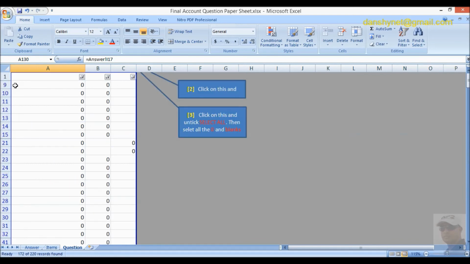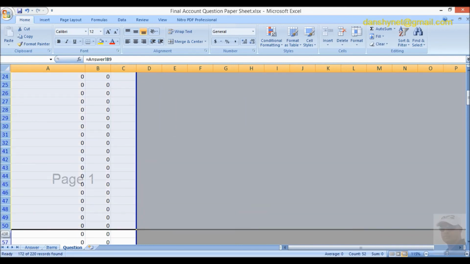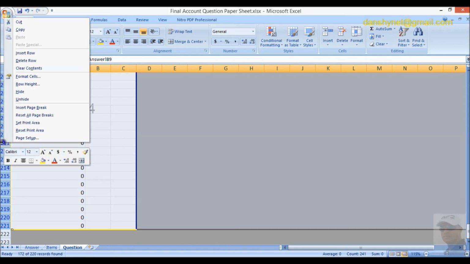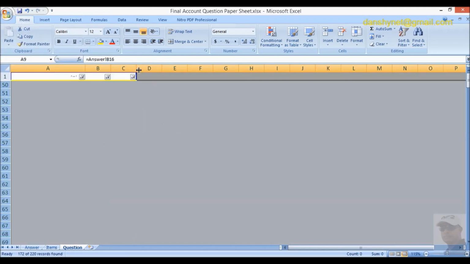So what we have to do is delete these unnecessary things. Just click from here, don't click the cells. Instead, click from here, from 9 to the bottom, to the last, by clicking the mouse and dragging it over to 22 and 21. Just right click, then delete rows. Okay, just right click the area, delete rows. Now it's deleted.